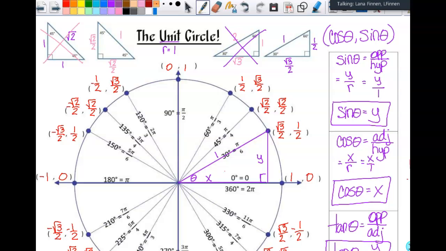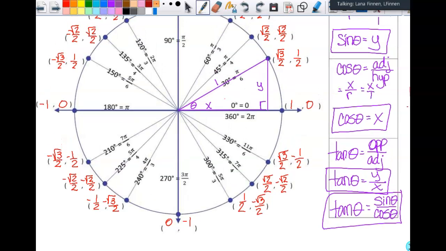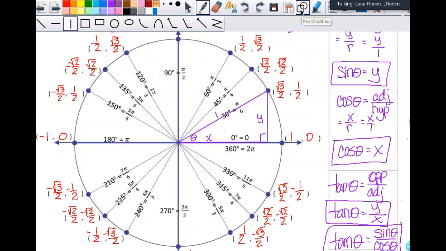Okay, so this is what we ended on yesterday, figuring out that our ordered pairs on the unit circle were actually cosine and sine, right? So now we're going to look a little bit more at tangent using this triangle right here. What I want you to do, and you can use your line tool in Cami, you don't have to, but it might be helpful. I'm not sure exactly if you can really make a perpendicular line in Cami, but I can, so that's what I'm going to do. We're going to draw a line that is tangent to this circle at this point right here. And you're going to draw right through your numbers, which is fine.